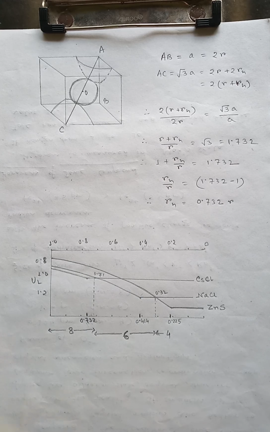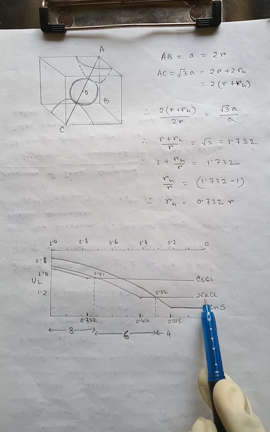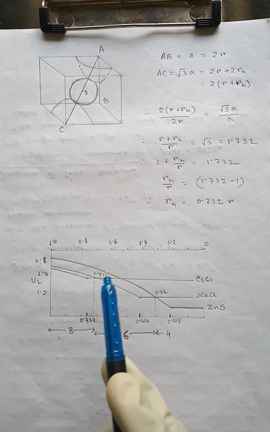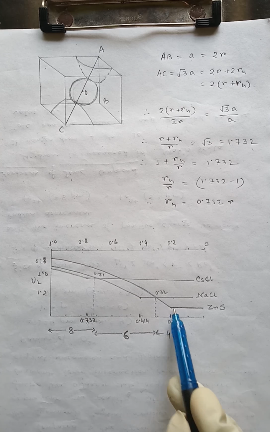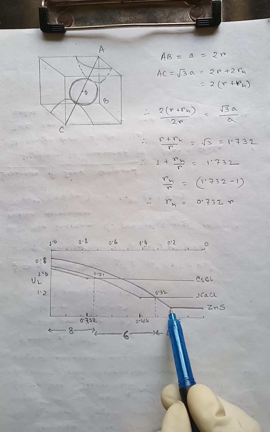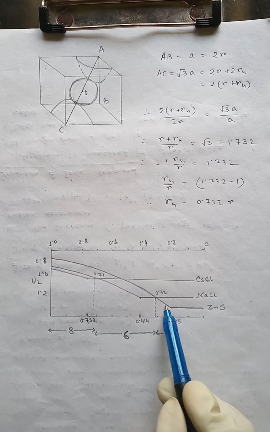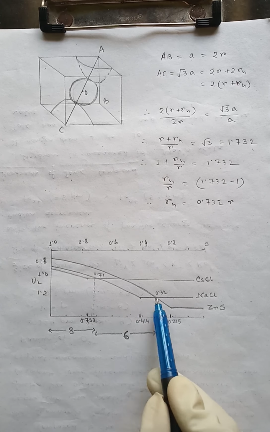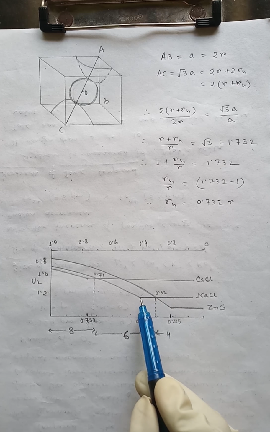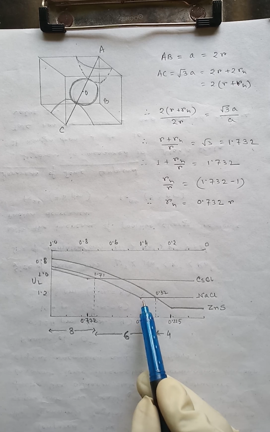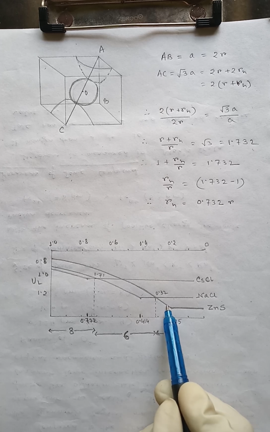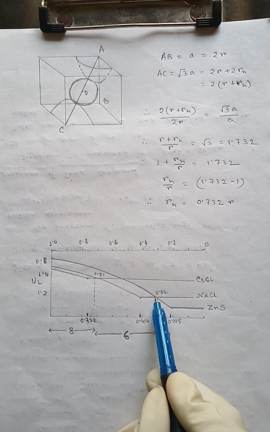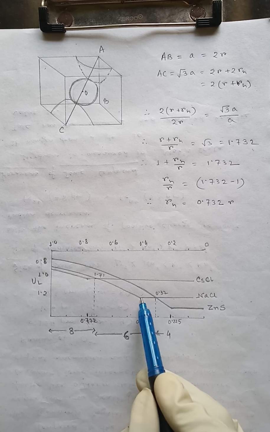If we consider the lattice energy of the CsCl, NaCl, and ZnS type compounds, then we will see this diagram. Now going from 0.225, if we increase the radius ratio to the value of 0.32, the NaCl type compound has the higher lattice energy. That's why if we increase the radius ratio from 0.32, we will get the NaCl type structure.